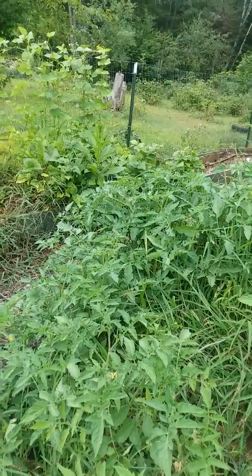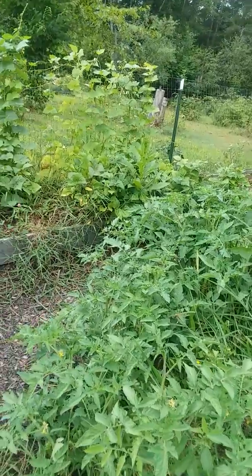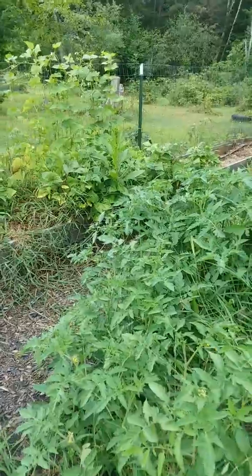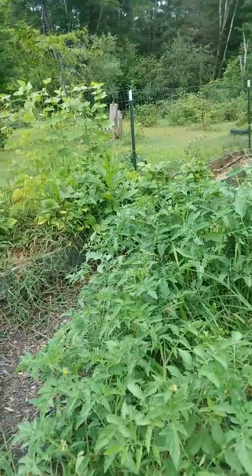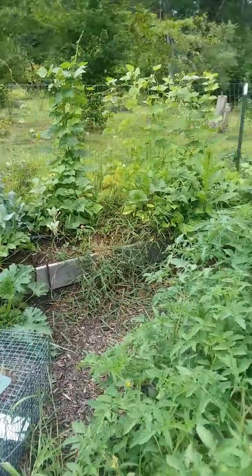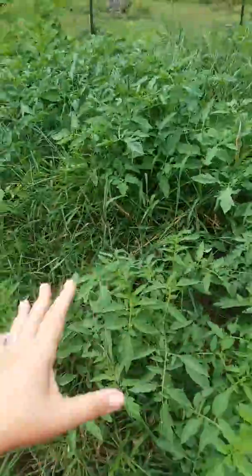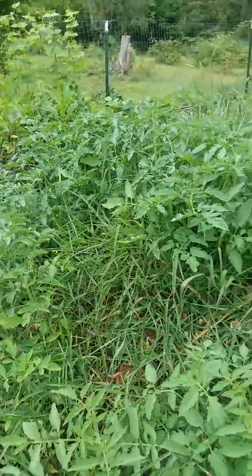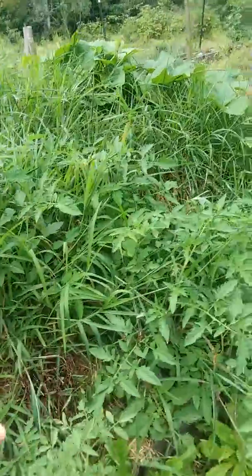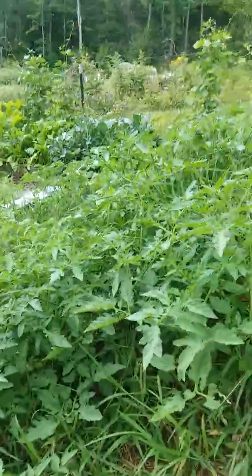And you can smell the fresh, intense smell of the tomato plants, which is amazing. I haven't smelled tomatoes like this all year, despite watering and pampering the other tomatoes. And these are just completely untouched by us. We just let them grow and see what happens. And the Hugelkultur is so good for them. So I recommend it heartily.